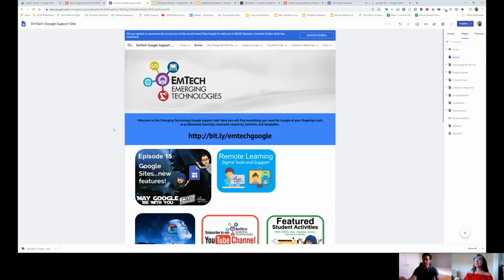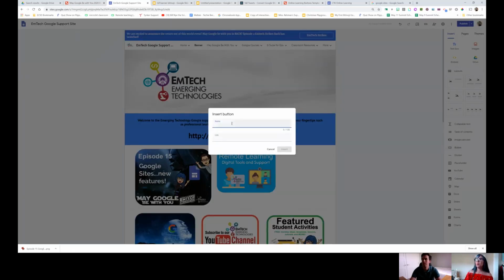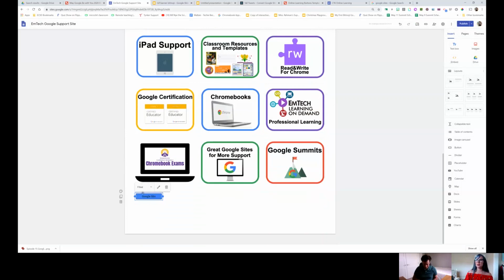All of those are possibilities. I have to say, Devin, you and I agree. We like this a little bit better than the whole button that they actually give you here. If I said Google site and I made it the link, I just think these ones are not as pretty. They're just text-based. That's what they look like.